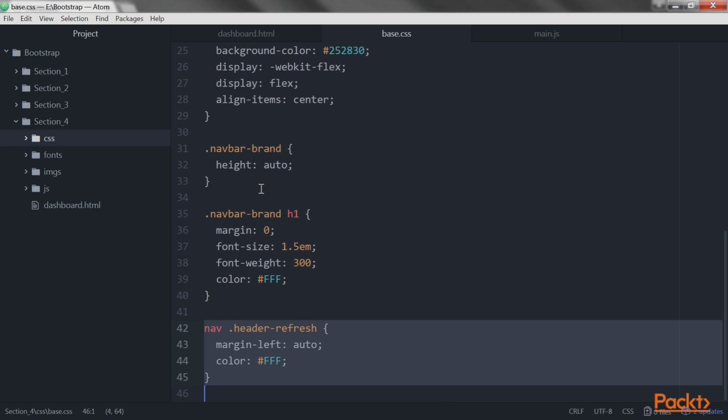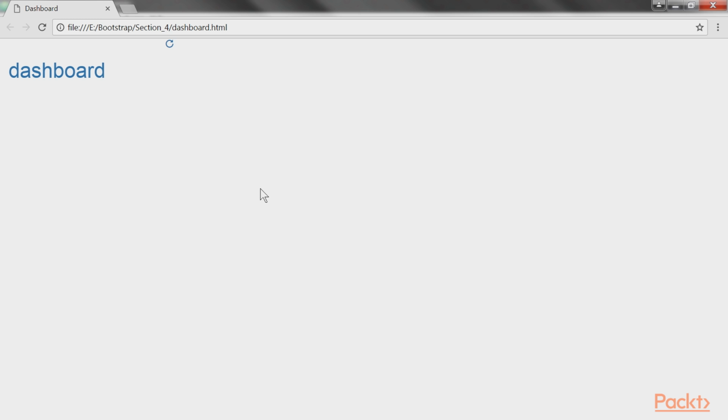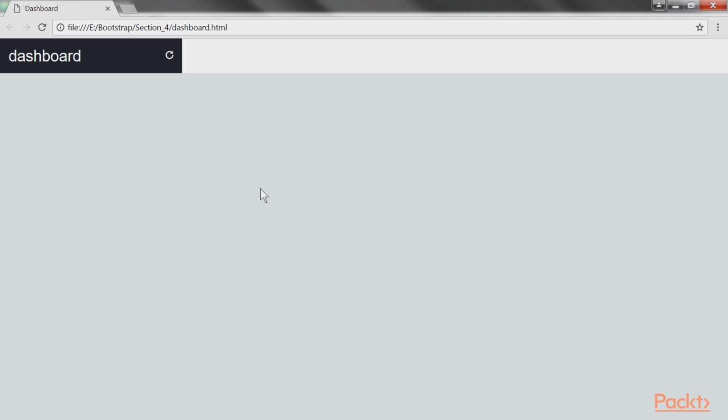Finally, we changed the color of the refresh button. But the most important thing here is the usage of the Flexbox rules. Remember that Bootstrap 4 will support Flex Display, so it is nice to keep using it since it should be the standard in the near future for every browser. Now refresh the web page. We get an amazing result.